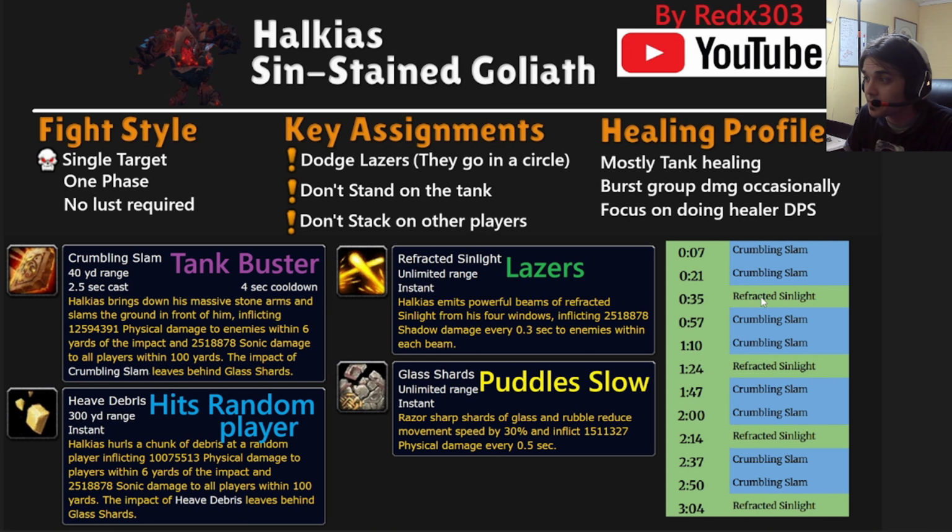So the Sinlight is at 35 seconds, a minute 24, 2:14, and 3:04. That's probably when you want to use your healing cooldowns. But for the most part, you want to be doing healer DPS.